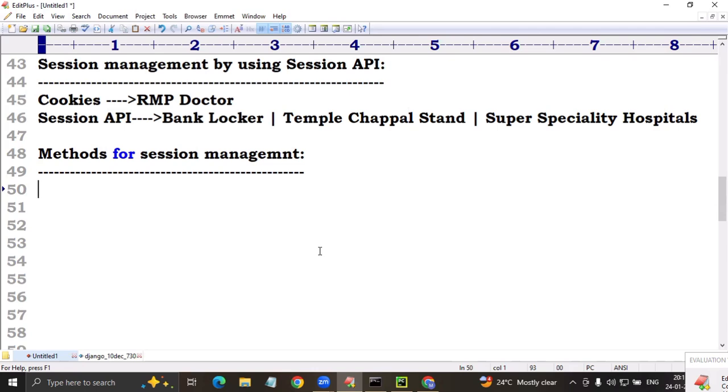First one, to add some data to the session.